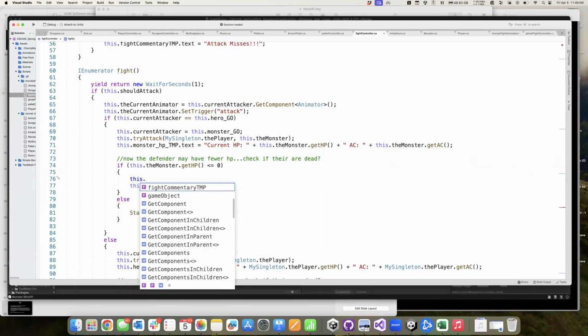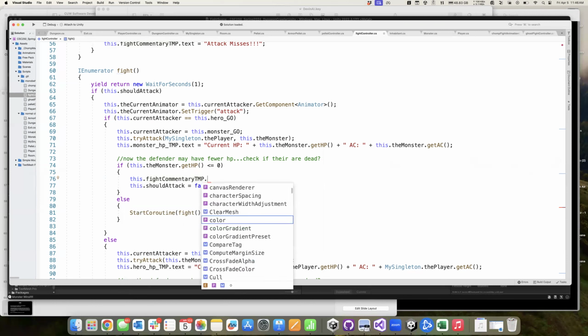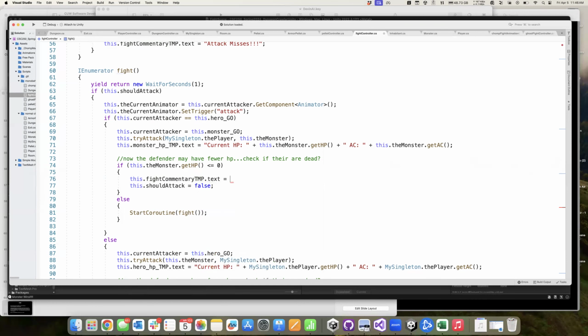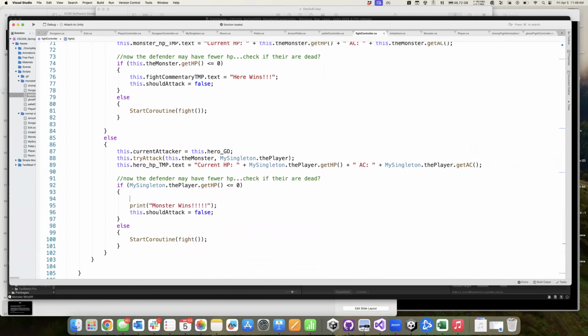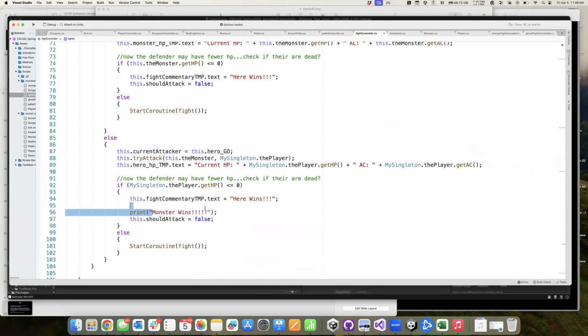So we can say this dot fight commentary TMP dot text equals "hero wins," something like that. We can change the color if we want to. And similarly here, we can say the monster wins. Monster gets an extra couple of exclamation points, it appears.